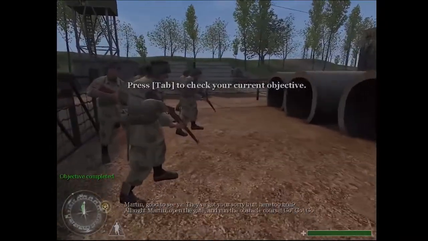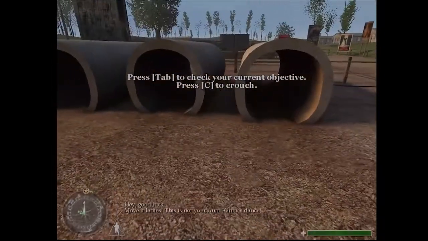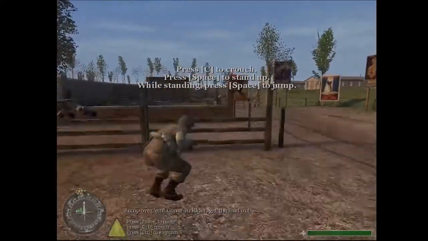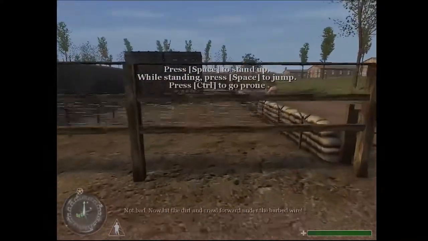All right, Martin, good to see you. Open the gate and run the obstacle course. I got your sorry butt here too, huh? Go, go! Hey. Move it, ladies! This is not your Aunt Fanny's dance! Jump over him! Come on, Elder, get the lead out! All yours, Martin. Not bad.